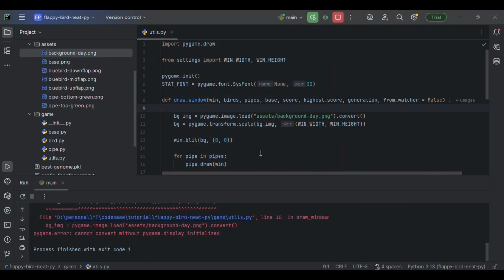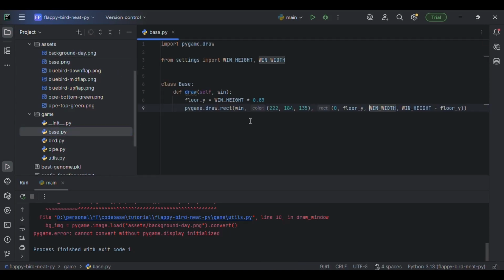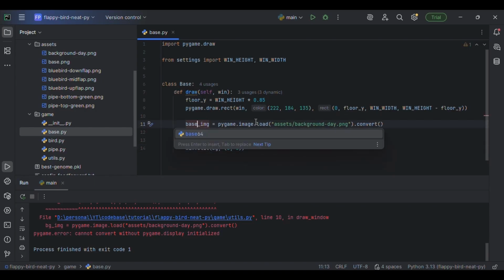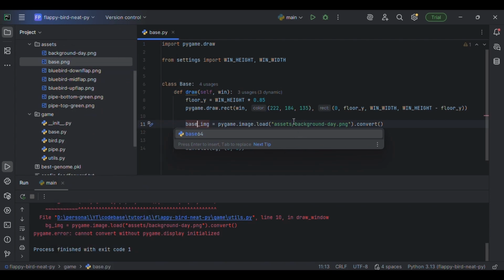Okay, let's close it, and we'll go next and do a similar thing for our base image. So let's close this, let's go to base, and here we'll do the similar thing. Let's call it base image, and here we'll put base.png.